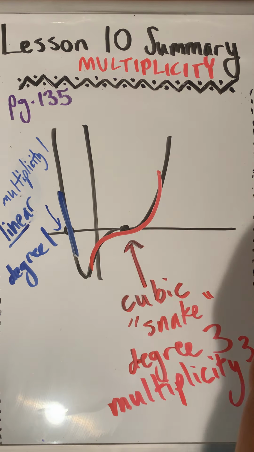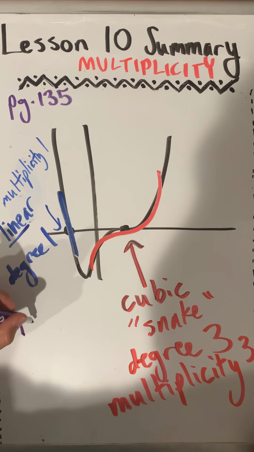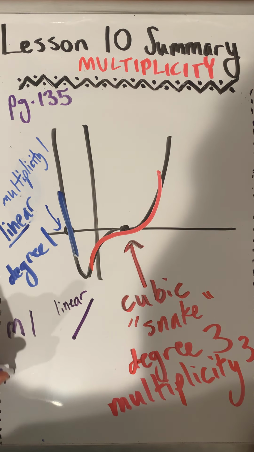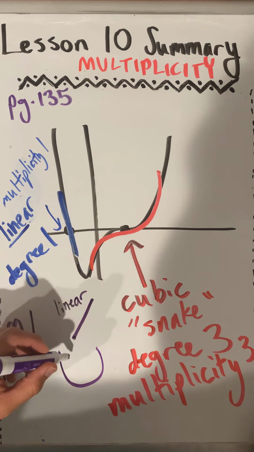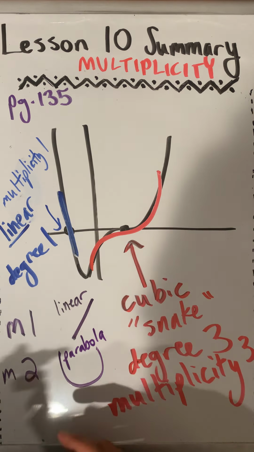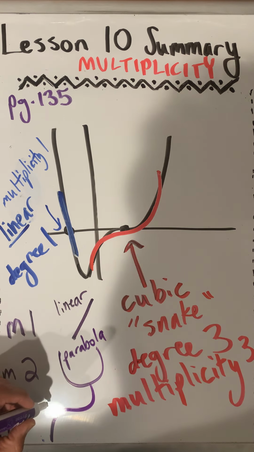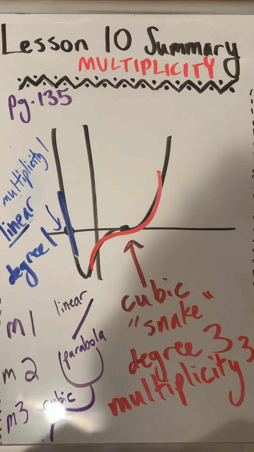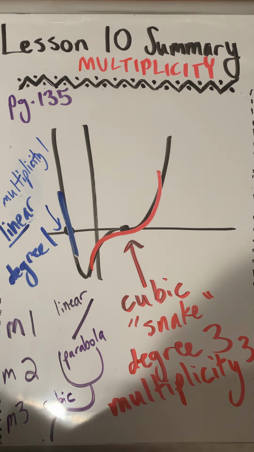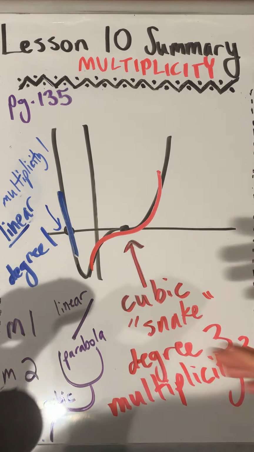Okay, so let's do a quick recap of the 3 types of multiplicities and the kind of graphs. So multiplicity 1 gives us linear. Multiplicity 2 gives us this parabolic shape. I'm going to spell the word parabola so we can have practice with that. And then multiplicity 3, it's right next to us here. It's cubic by nature. All right, so we discussed the 3 types of multiplicities that we would be exposed to in this specific scenario, or rather in this lesson.